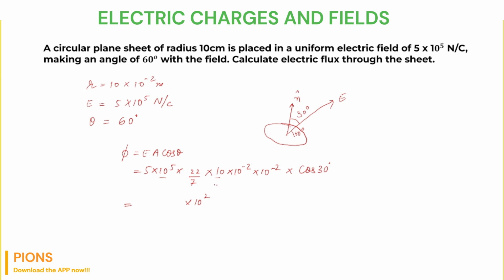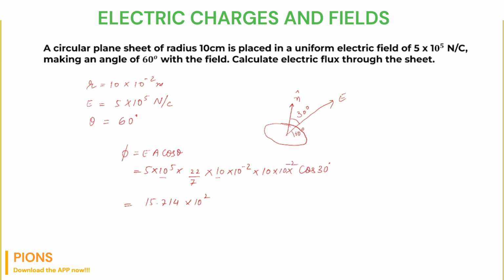So that will be 15.714. Well, let me repeat again. 10 to the power 5 and 10 to the power 6, 10 to the power 6 minus 2, 10 to the power 4, and minus 2, no, it's fine. Exactly, yes, it should be 10 into 10 to the power minus 2, correct. So 10 into 10 to the power minus 2, that's a small error.